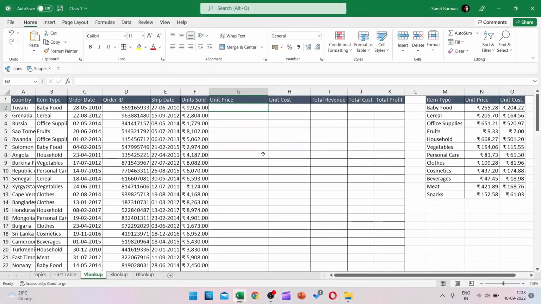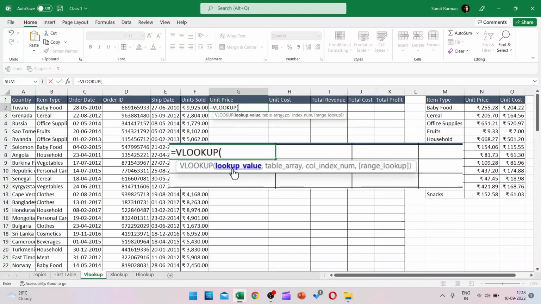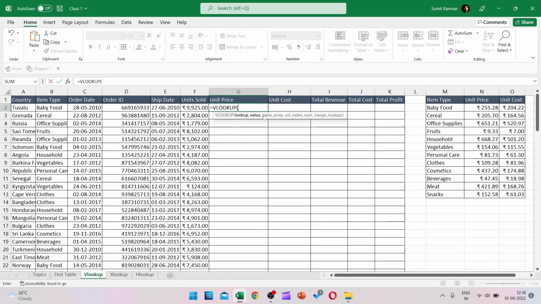Now let's use VLOOKUP: equals VL, Tab, lookup value. Now this is a tooltip, so this will come in handy whenever you are confused with any function that you are using. So first thing it is asking is the lookup value, which is highlighted here.